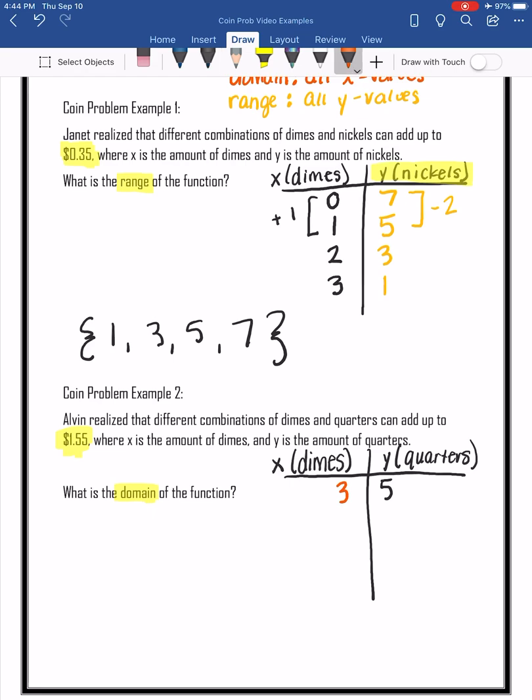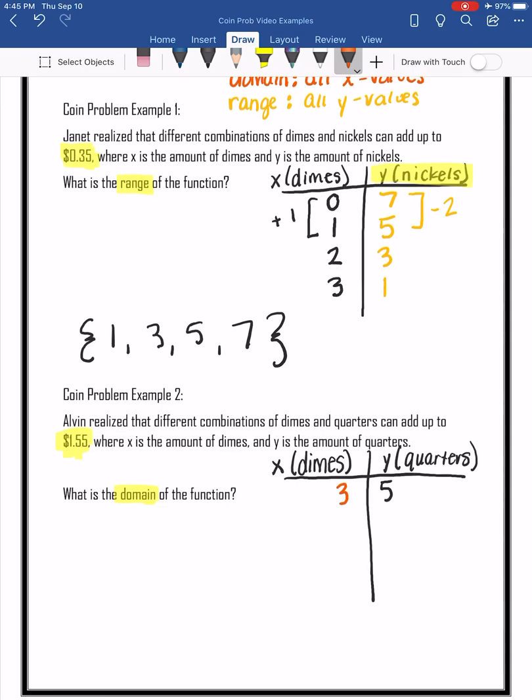Let's think through. Could I have 4 dimes? Well, that's 40 cents. I'm going to need a little more than 40 cents to combine with the quarters. Let's see, 5 is not going to work. Neither are 6 or 7. Let's go up to 8. All right, I know I'm kind of going through this, but this is a real thinking process. You're going to have to think about what makes sense. Think about actually having coins in your hand and what would make sense.